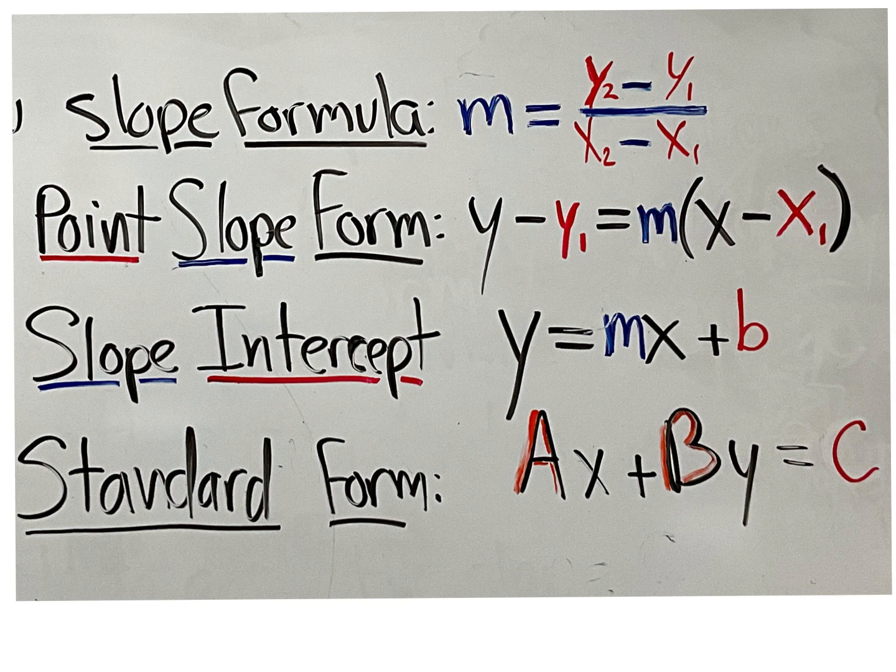But let's say they didn't ask for it in point slope form. Let's say they asked for it in slope intercept form. You would distribute the m to both terms. That way you won't have parentheses. And then you get rid of this number by, let's say it was a -3, you would add 3 and add 3. Then you'd have y by itself, and that would technically be slope intercept form.